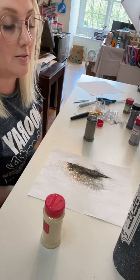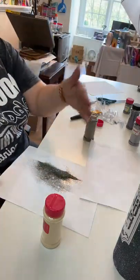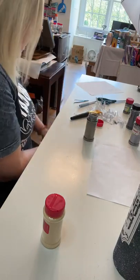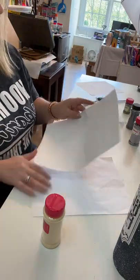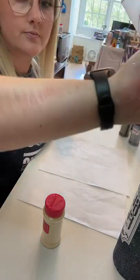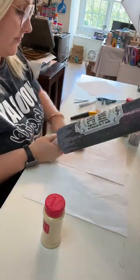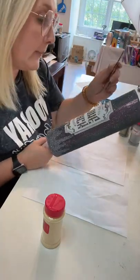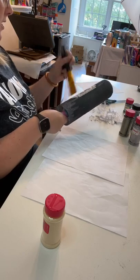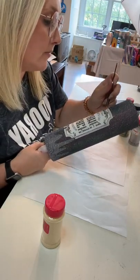The thing I really love about doing these on the tacky tape or any double-sided adhesive is that I don't have to wait for any glue to dry. When I'm done with this, I'm just gonna take it outside and seal it. That has to dry. Then I can epoxy. I don't have to wait for my adhesive to dry at all. Pull the rest of the paper up. I don't want any of this in the light color though, so I have to be careful where I'm sweeping.